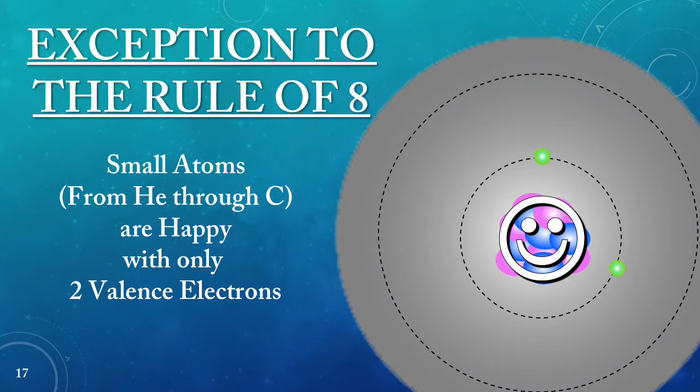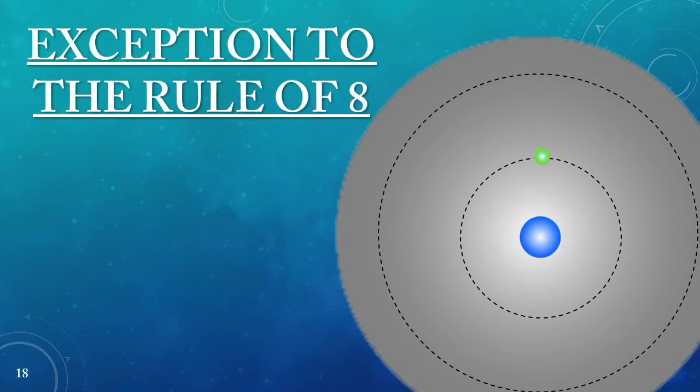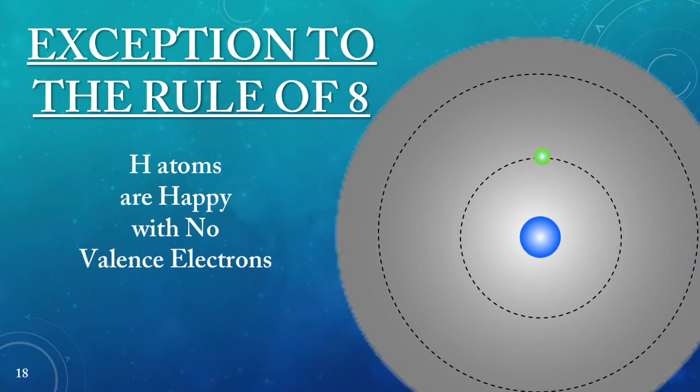So that is good. Now, you notice here that I didn't say anything about hydrogen. Hydrogen breaks the rule too. So hydrogen is actually happy with no electrons. Bye, electron. Now it's happy. So it has just a proton in an ion of hydrogen. Kind of an interesting thought, that an ion of hydrogen is just a proton.